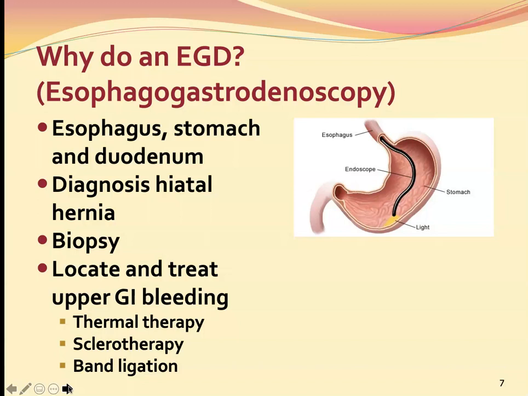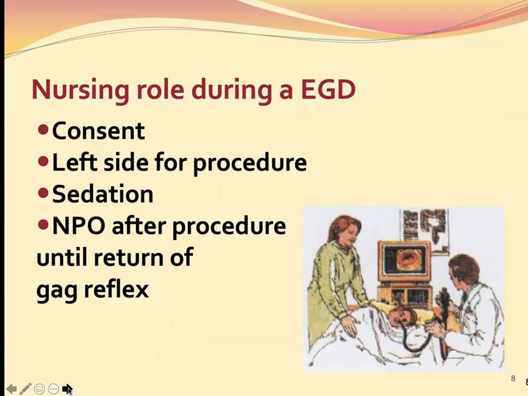The limitation of an EGD is basically that it only goes so far, and so if they want to visualize the whole GI system, the best gold standard will be a colonoscopy. So your role during an EGD is to make sure a patient has a consent. And for the nurses that work in the GI lab, the patient positioning is left side.